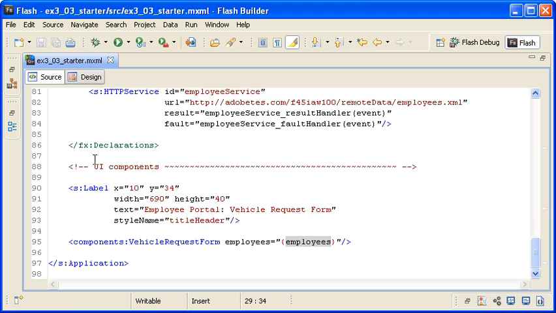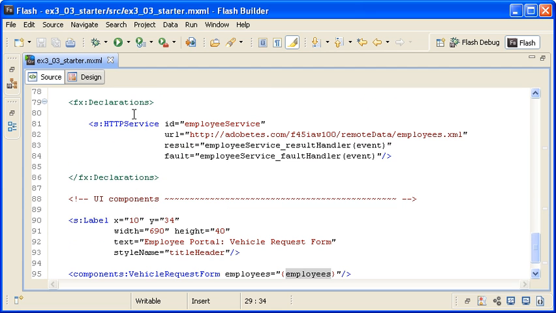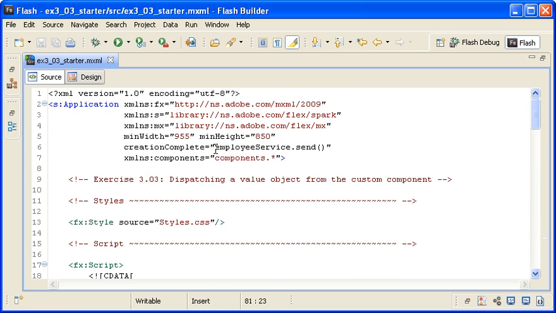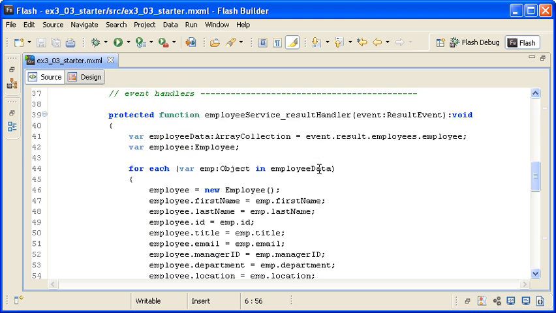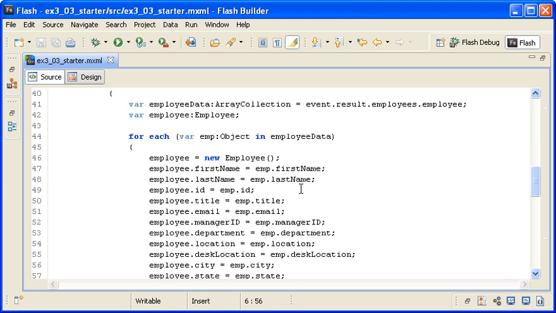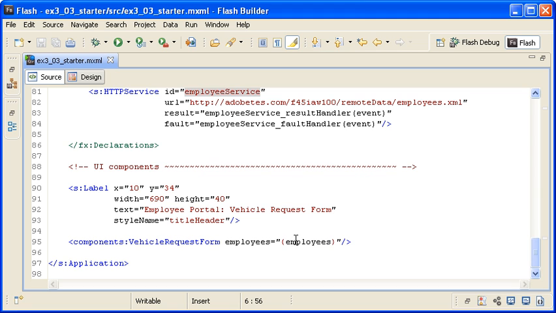In this example, the main application itself acts as the controller. It defines the service call for the data, requests the data, processes it, and then passes it to the view as a bound variable to the view's employees property.